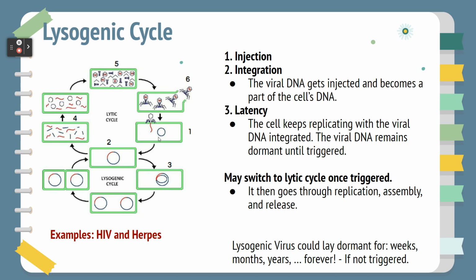Keep in mind that the lysogenic cycle's unique feature is its dormant phase, where the virus remains integrated within the host DNA, as opposed to the rapid onset of symptoms in lytic viruses. A prime example of this is HIV as well as herpes. I'm going to use herpes simplex virus 1 or HSV1 as an example. Remember from our last video, it's estimated that 67% of the world population is infected with HSV1.